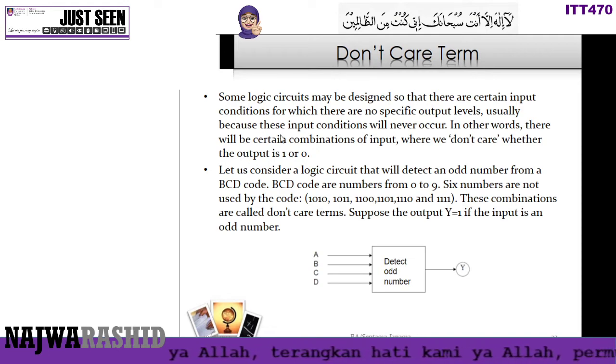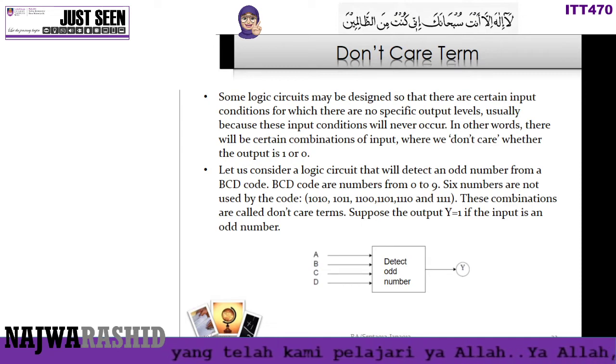So this circuit detects odd numbers, and the input comes from the BCD code, which has 4 bits. Logically, with 4 inputs, the number of possible rows is 2 to the power of 4, which is 16.